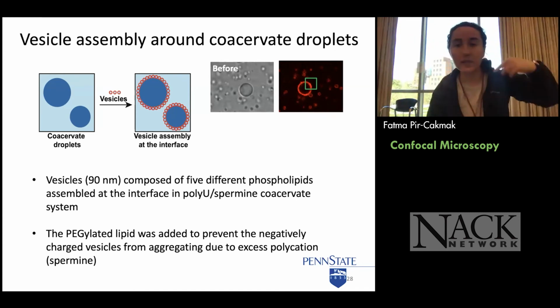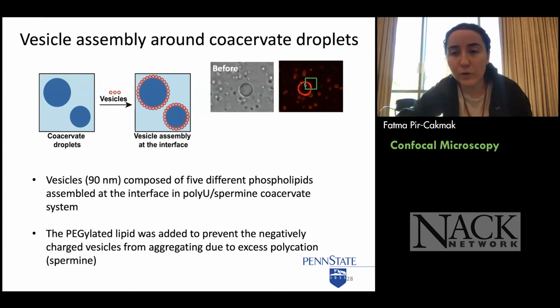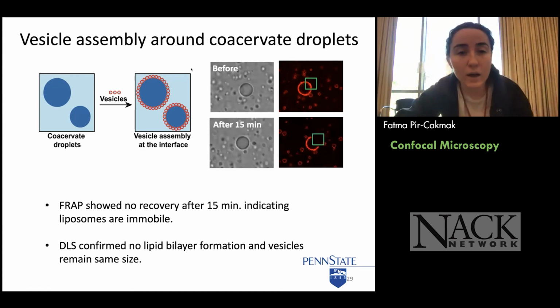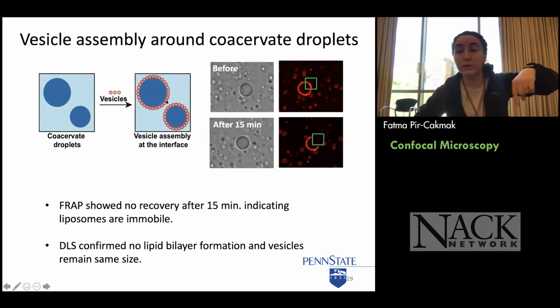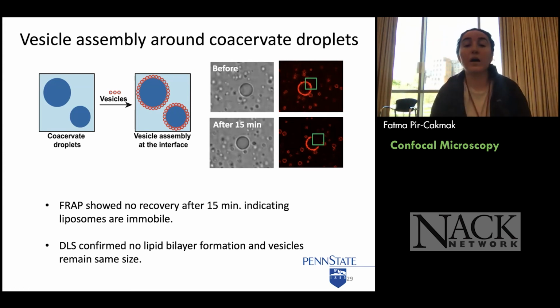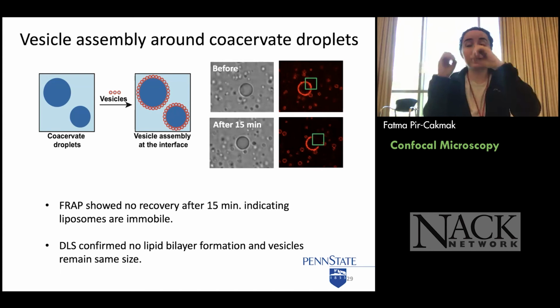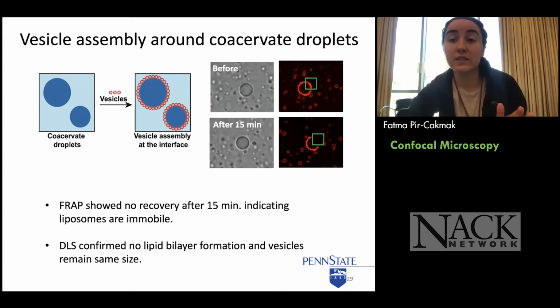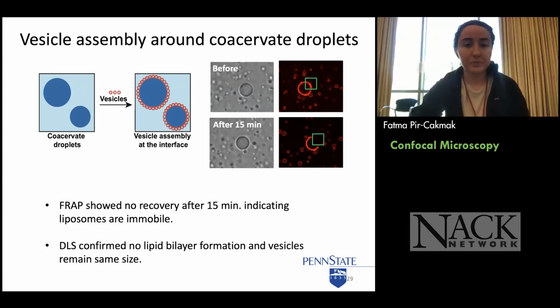So you have these droplets, you have the vesicles, and when you look at these vesicles, before, I'm photobleaching just this region here, shown in red, shown in green, and if you look at them, they don't recover at all. It shows that these vesicles I have put around my droplet are not connected, and there's no diffusion between these vesicles themselves. Just to show you, it doesn't necessarily have to recover. I showed you how it recovers, but it doesn't have to.